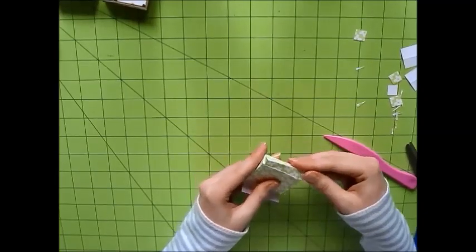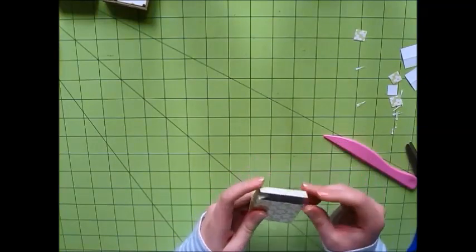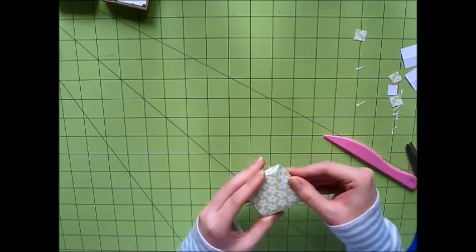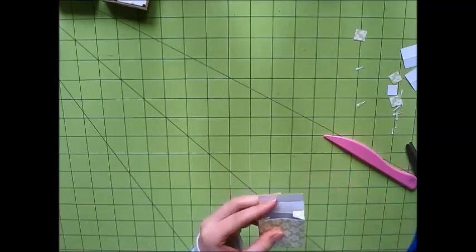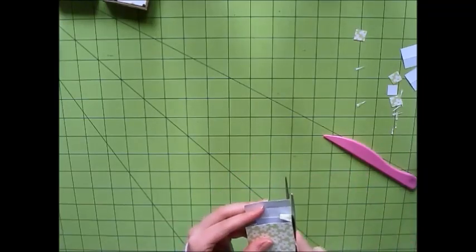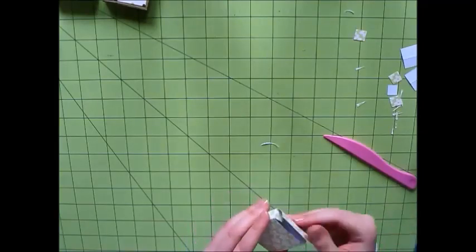And now this is important. Make sure that your tabs fit in. I've noticed half the time mine don't, so I have to trim them down a bit, like I'm going to do here. And no worries if they don't fit, take a little bit of that excess paper off and it'll work like a charm.